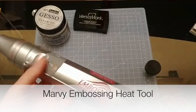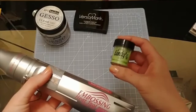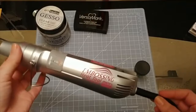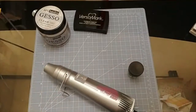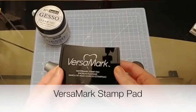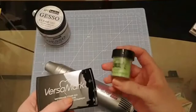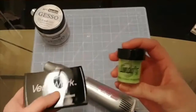So of course I didn't use it until just recently, and hopefully I'll be sharing with you the layout that I used this on. But you need one of these embossing heat tools to use it. I was told you can't just use a blow dryer because it's going to blow the powder all around. I also got this VersaMark stamp pad. It's clear, but it helps this embossing powder kind of stick to what you're putting it on.